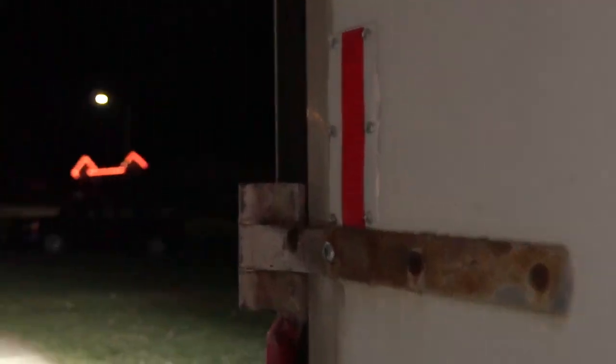So I'll show you real quick. I don't want to spend too much time. I got to respect the neighbors as these lights are shining near them. As you can see real quick on the side up here, we have that light bar. And I'll probably run another one at some point in front on both sides. Josh and Kobe, I think, have four or five. So there's the side one, or the back one, I'm sorry, and then the other side one. So really came out nice and handy. It'll be really good in the field, and I'm pretty happy with the system that I've gone with.